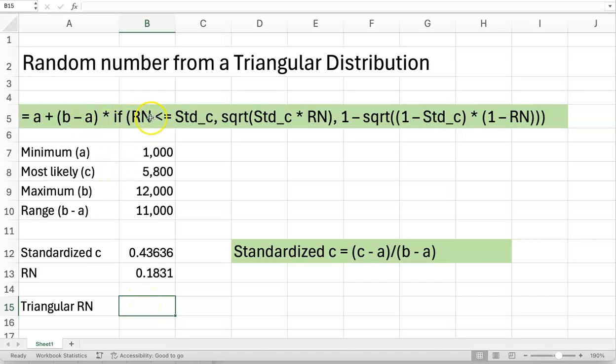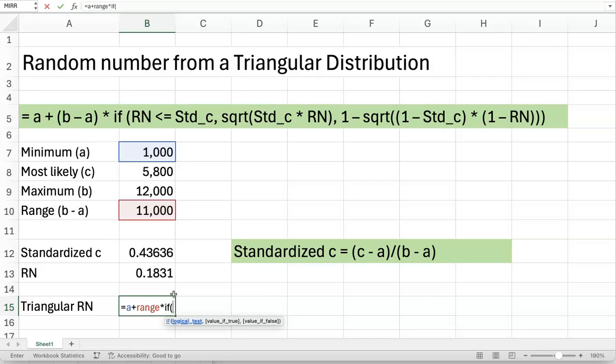So here's our formula at the top, and we're just going to follow the formula. It's equal to A plus (B minus A), which is the range, so I can just put range, or I could put open bracket B minus A, times, then the IF function, open brackets.